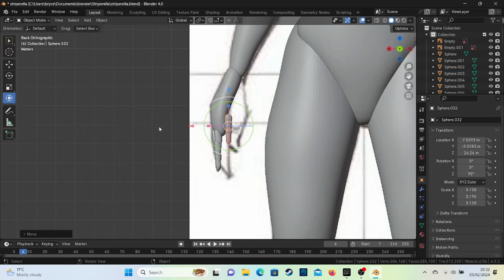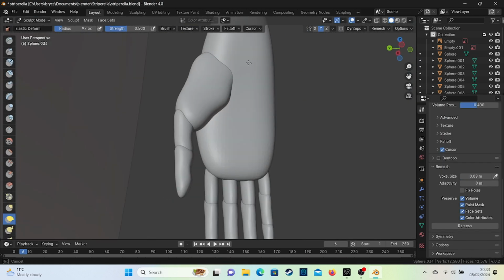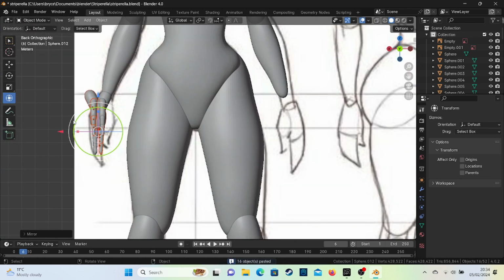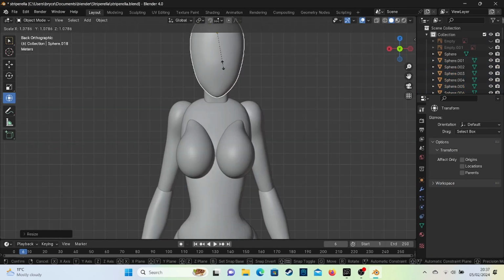What I've done with the face is I've not used an exact reference. I've had the pictures to the side and used that Stripperella face from the comic or the TV show, and then used a Pamela Anderson to the side and got that. But this is what I was talking about.